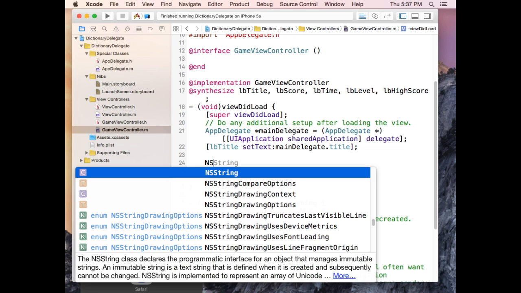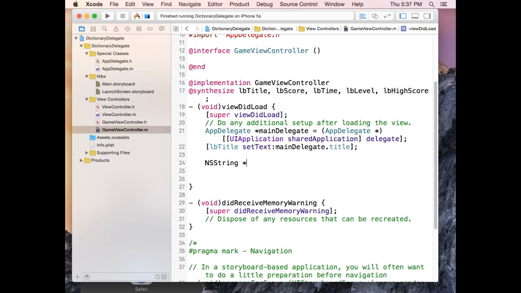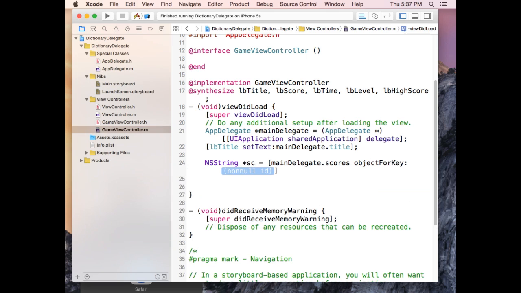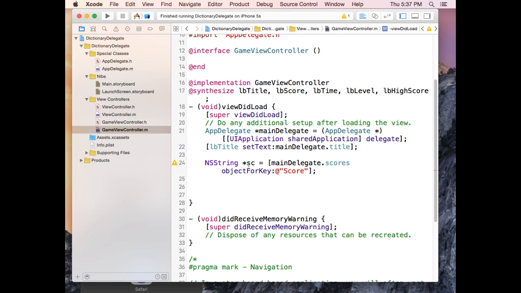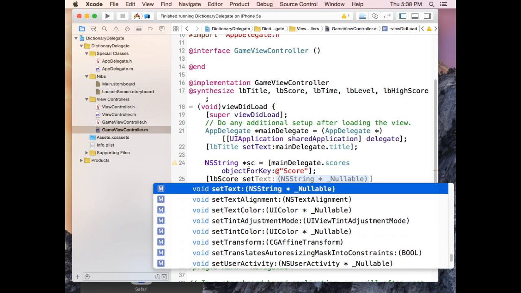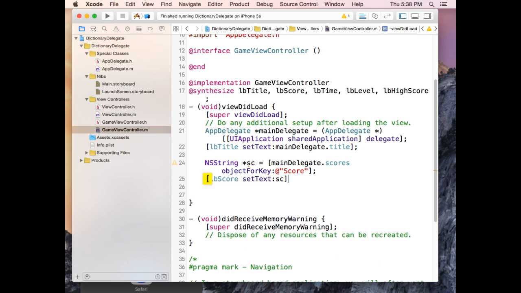We'll say NSString SC for score is equal to main_delegate.scores object for key. We provide the key, so we want the score value. And then we'll say lb_score set text to SC.